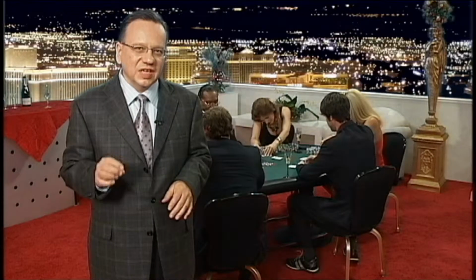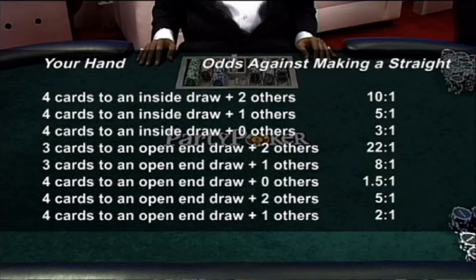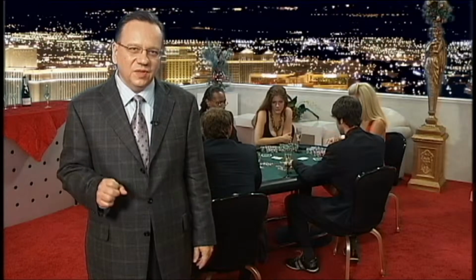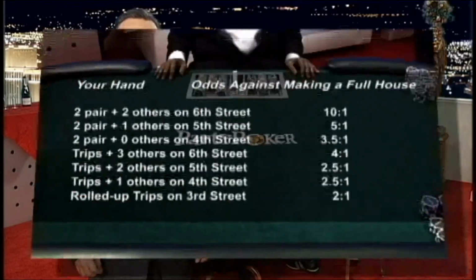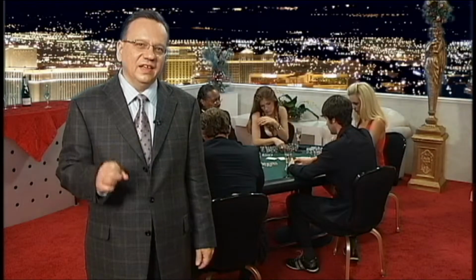In order to help you with your strategic decisions, we have prepared several examples that will show you exactly what the statistical odds are for all of the major 7-card stud combinations and possibilities. We begin with the odds against making a straight. Next, we continue by showing you the odds against making a full house in 7-card stud. And finally, we conclude this program by listing the odds against making a flush in 7-card stud.